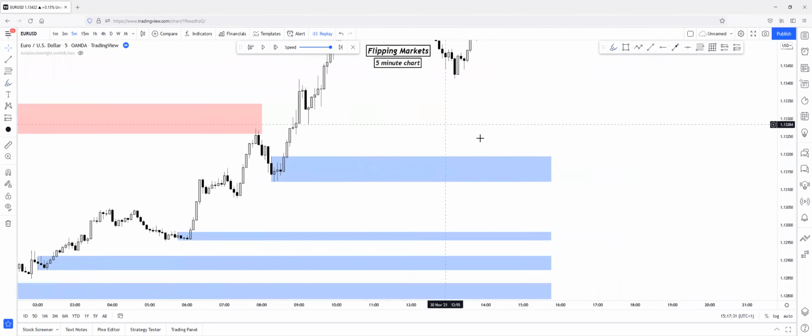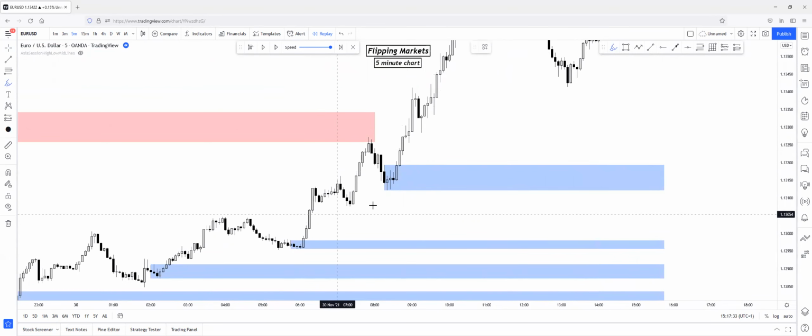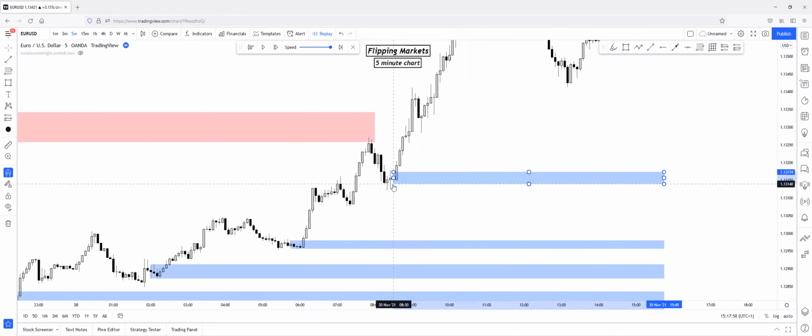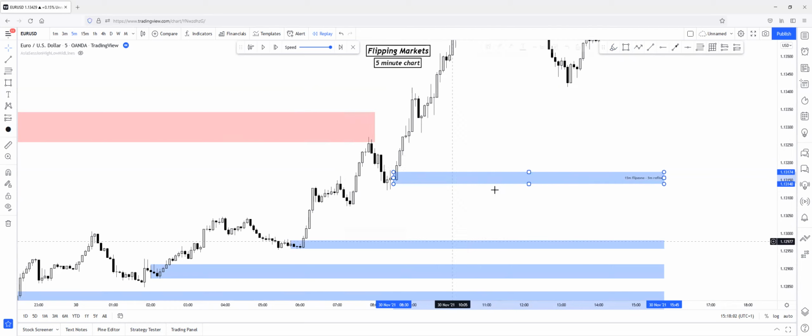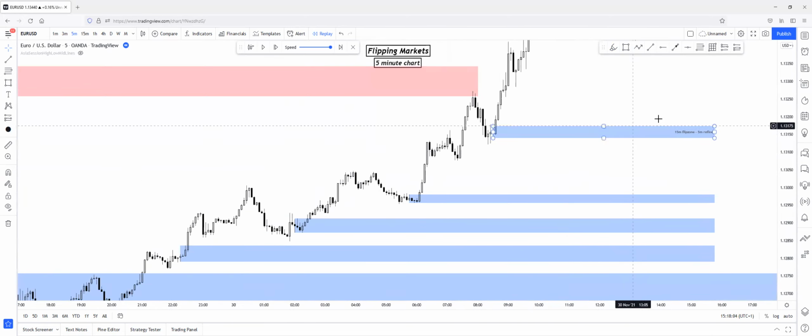If I zoom in, you will see that we have a clear refinement inside of this 15-minute zone, this bigger zone. We have a smaller 5-minute candle, this one, and the inefficient push and the breakout structure and liquidity sweep started from this candle. So this will be our perfect refinement. As you can see, we can refine this downside candle, and I will just type the 15-minute flip zone 5-minute refine. Okay, let's see the next zone.